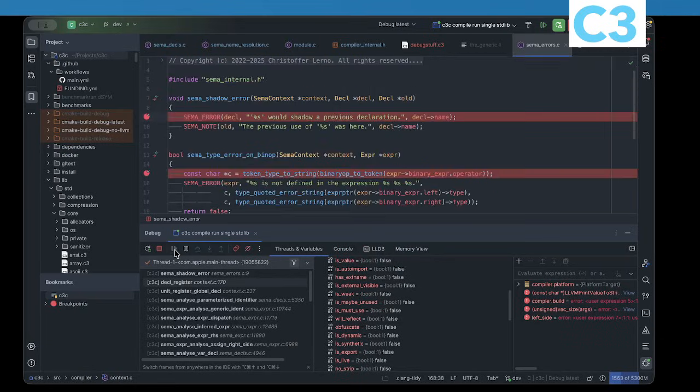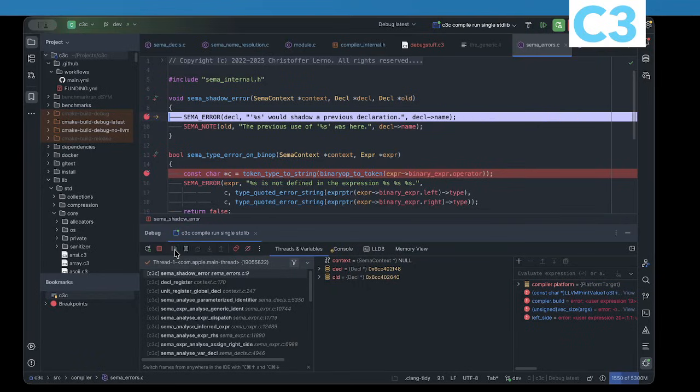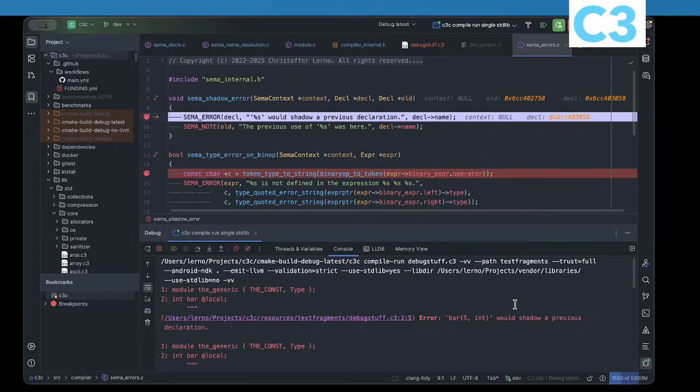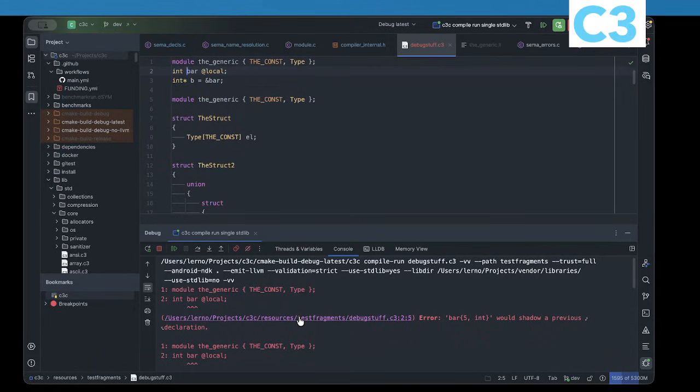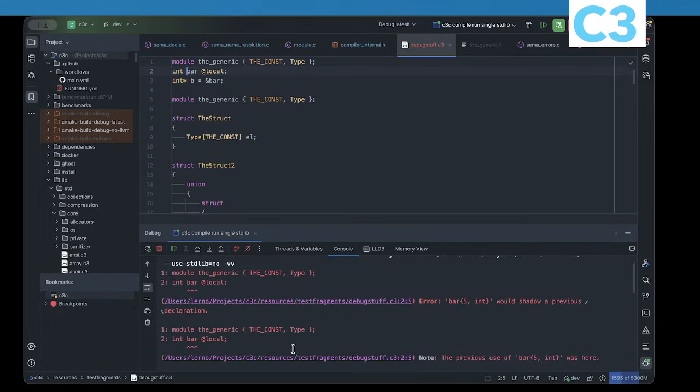Okay, look at the error here. So right, we are seeing it here, right? And it would shadow a previous declaration, which is also there.